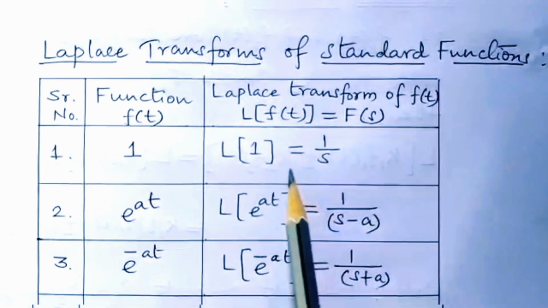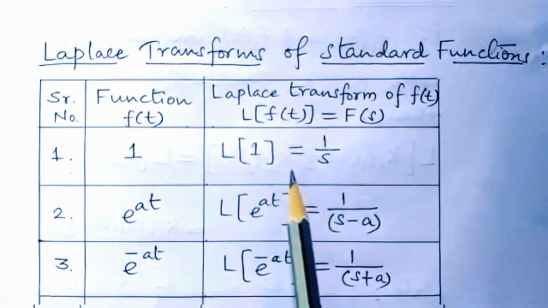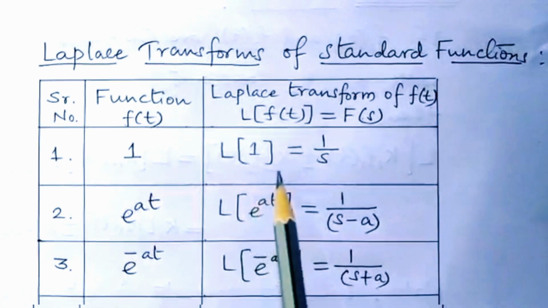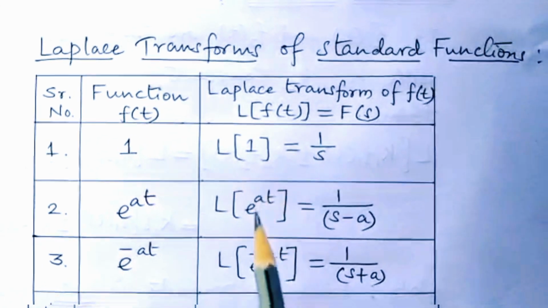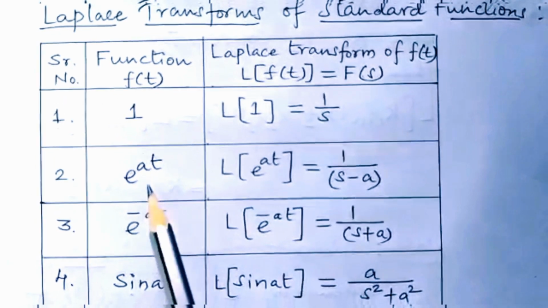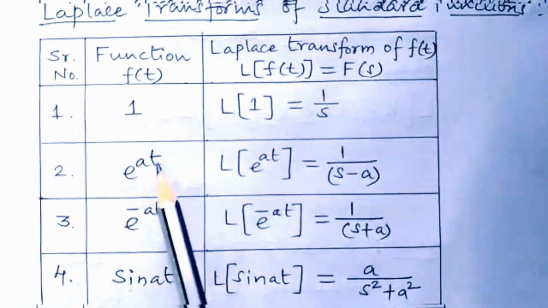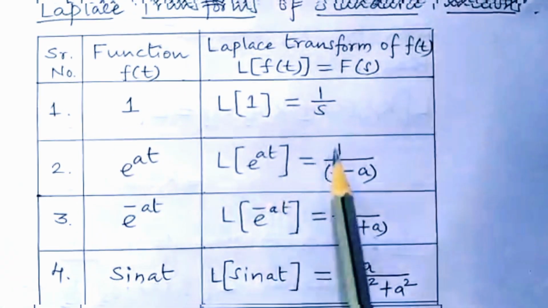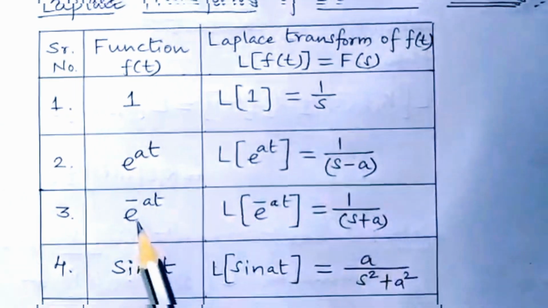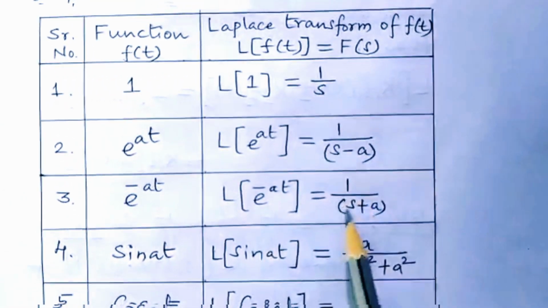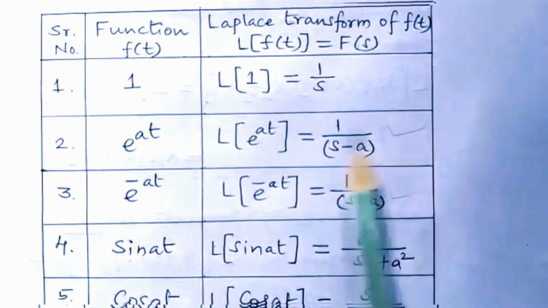By using that particular rule or technical definition, when we operate, we come across Laplace of 1 as 1 by s. Similarly, Laplace of e raised to at. Just now we have seen Laplace of e raised to at is 1 divided by s minus a. E to the power of minus at is 1 divided by s plus a. So both the results we have seen.